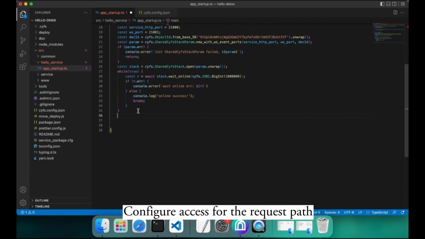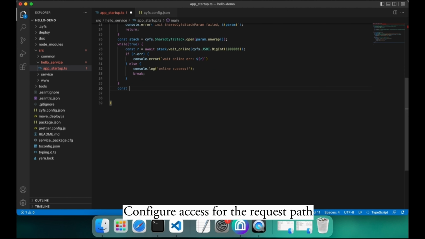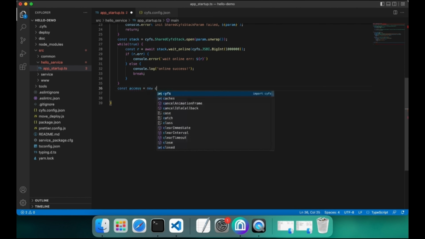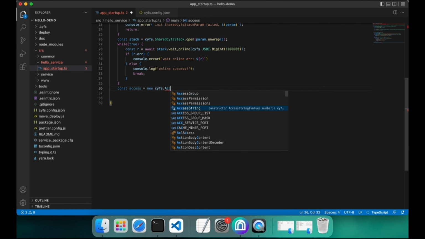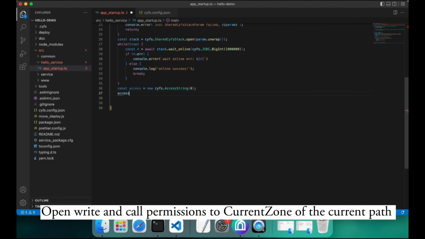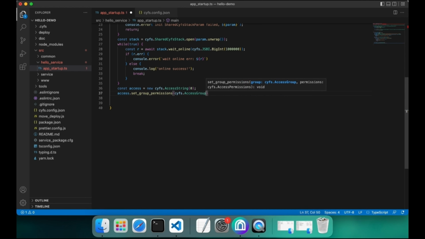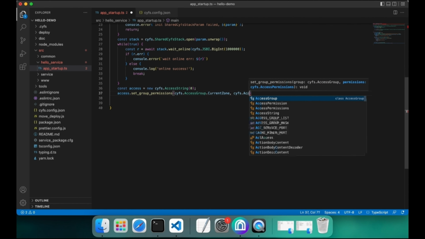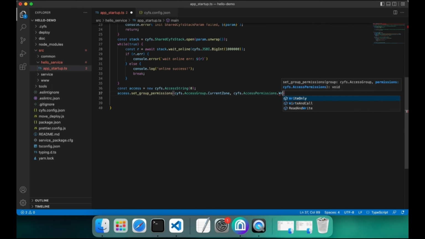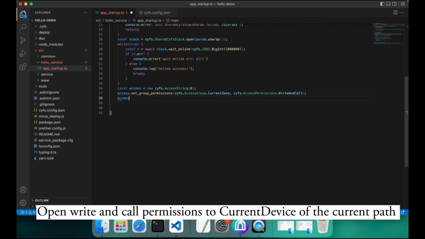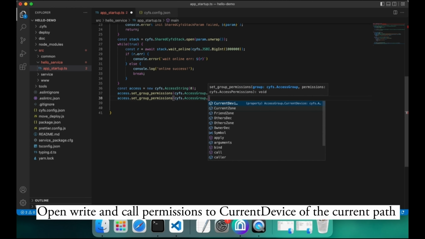Configure access for the request path. Open write and call permissions to the current zone of the current path. Open write and call permissions to the current DEC app of the current path.